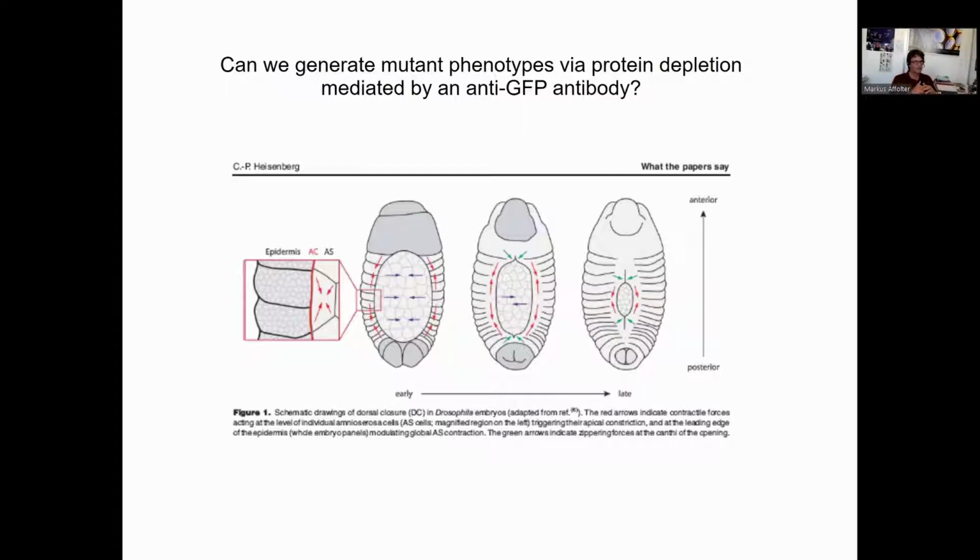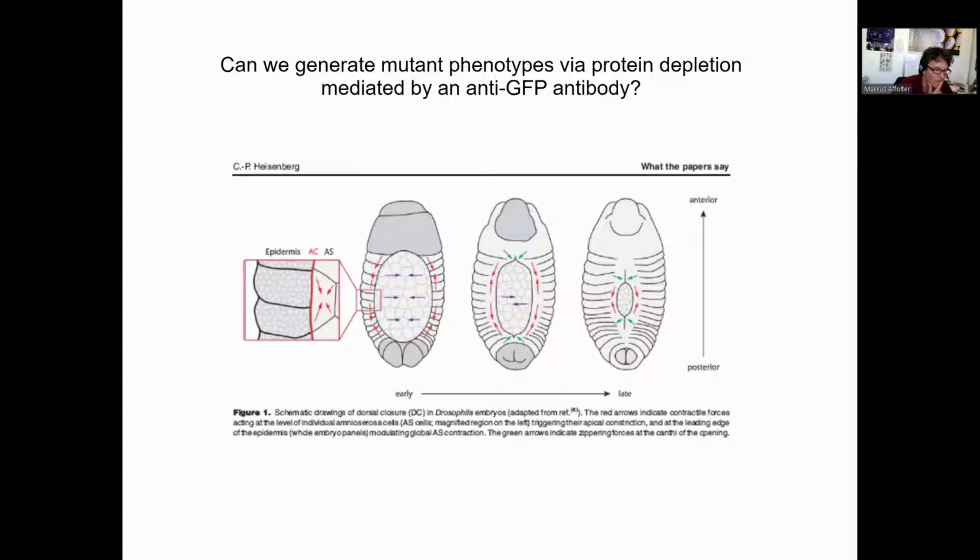And then you can ask, okay, now I understand where this protein goes. What does it do then? So you can remove it from a few cells by expressing this degron in this specific cell at the time you want, by using enhancers that come up. Then you can probably make it light inducible and so on. So here we go. We can think about doing a lot of things. Most of these things have not been done. This was published in 2012.